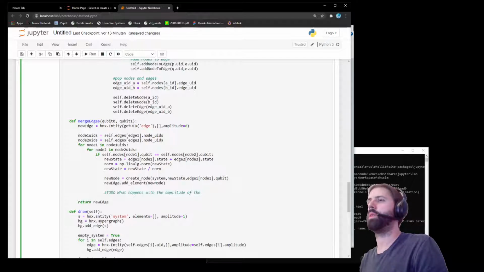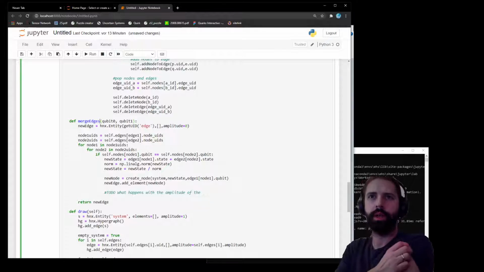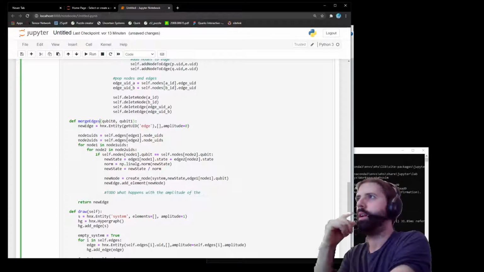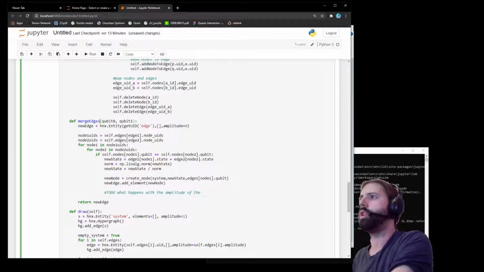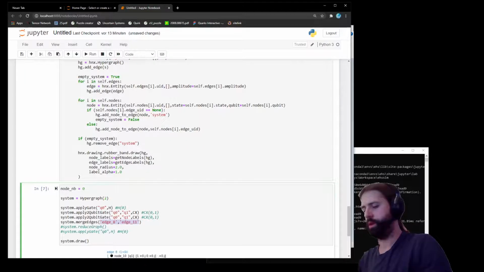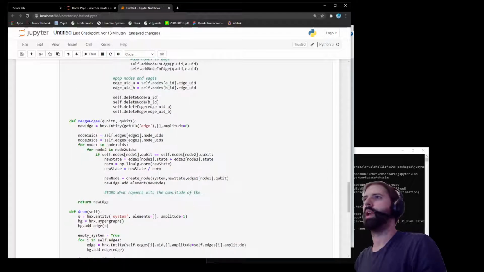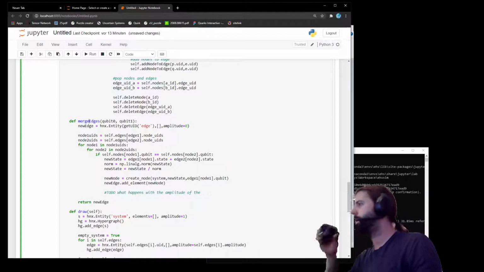So basically, what I want to do is specify simply 2 qubits, and then let the function do the process that I just described. So I would say merge, for example, Q0, Q1, but it's not merge edges. What would be the right name for this? Reduce entanglement?